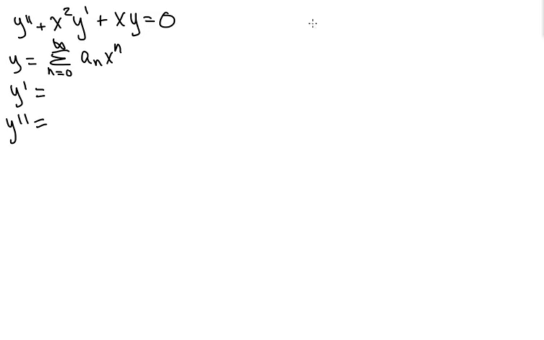Well, it's the same idea of taking the derivative of this. I'm going to bring the 3 in front, so 3 times 5, x to the 3 minus 1. Same idea here. I'm going to bring the n to the front, n times a sub n, x to the n minus 1. And then now this is a 1.